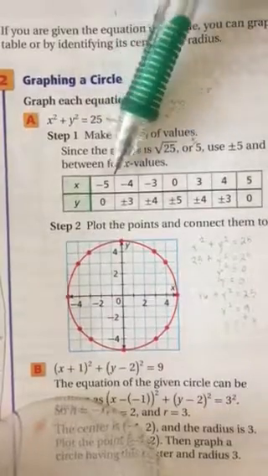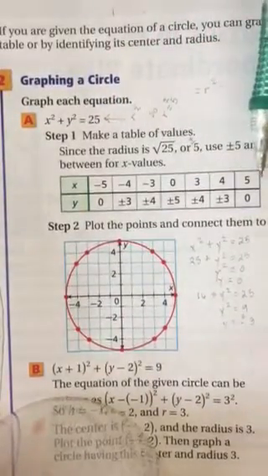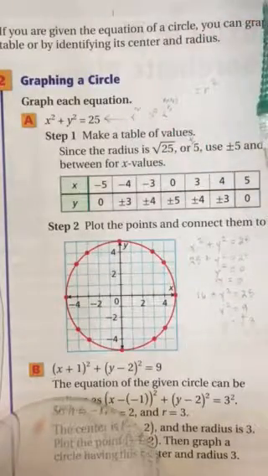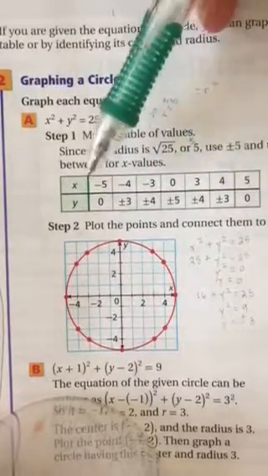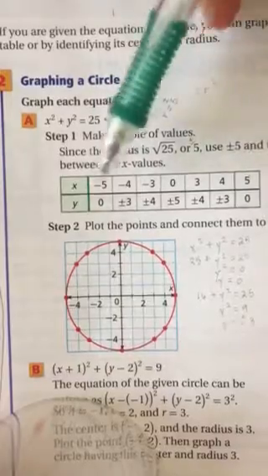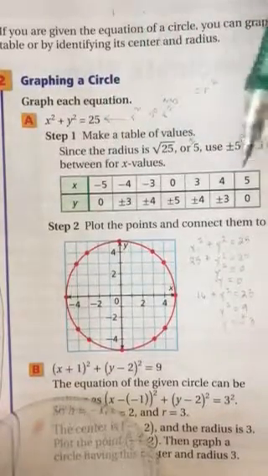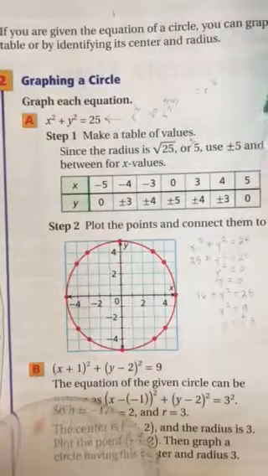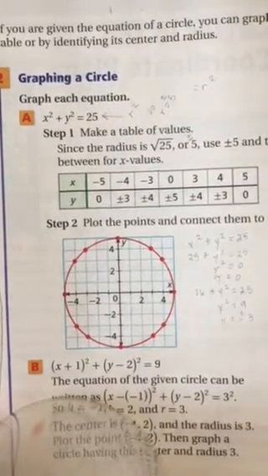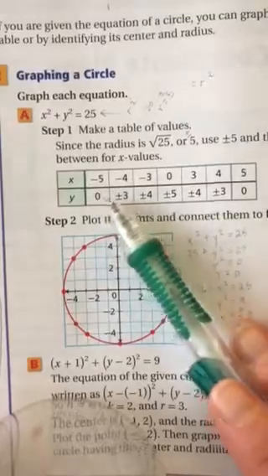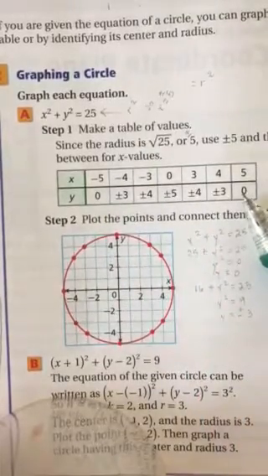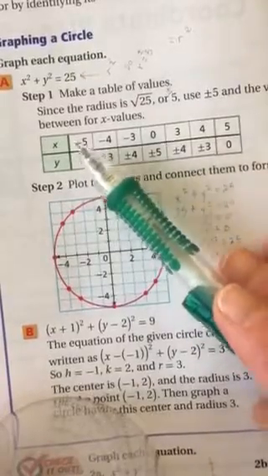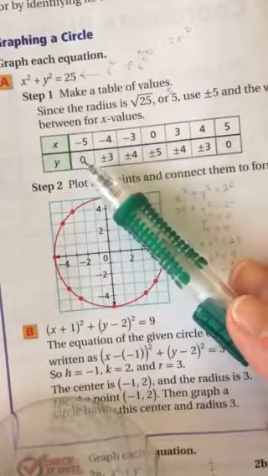So we work our way all the way through, all the way to 5. And sometimes you're going to have decimal numbers in these, and graphing won't be quite as easy because they're not whole numbers. But we work all the way through the spectrum from our negative to our positive that we solved for in the radius, and we find our y's, and now we're equipped to graph this circle. If we graph all of these points, it's going to make it a lot easier to draw an accurate circle. So let's start with the first coordinates, -5 and 0.